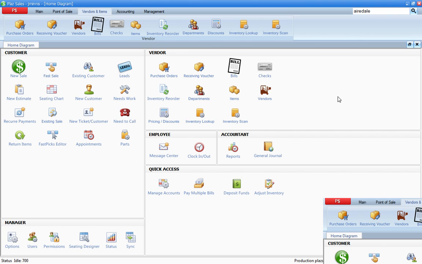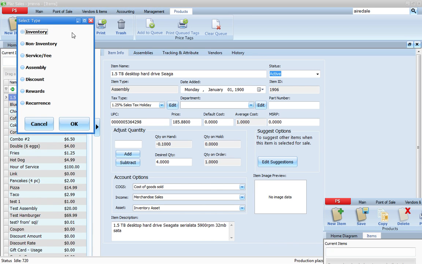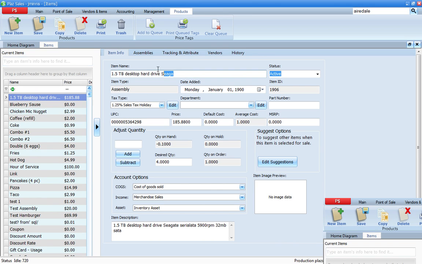And I'm going to show you a little bit about inventory. When you want to track your items, you can create new items in here just by clicking the new items button in the top left and going to the item type. Once you create those items, you just add their name. You can scan in a barcode, and you can add the price and cost. And then the system will help you keep track of quantity on hand, quantity on hold, quantity on order, and desired quantity. So it makes it really easy to keep track of everything about your inventory.